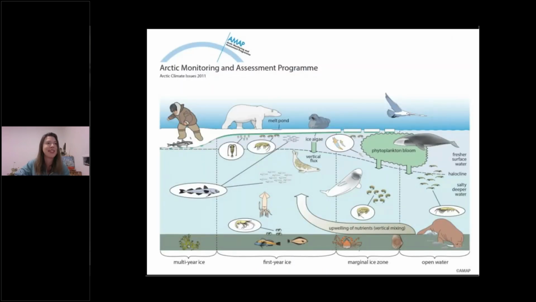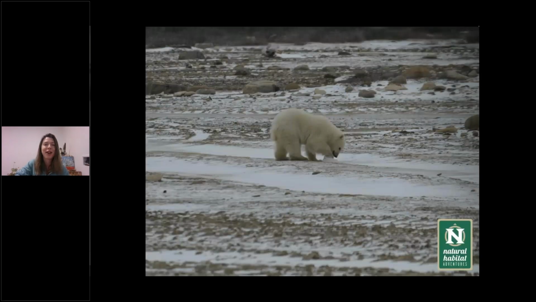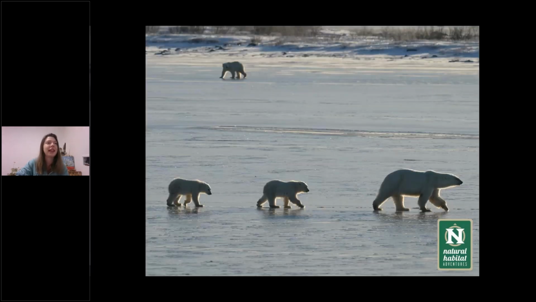I won't go into too much detail because I could talk about that all day. But you can see why it's so important that polar bears get out on there. You can see this beautiful cub of the year, a koi, playing with a hunk of ice on land. So excited for the ice to start to come in. And then they can head out and they can begin their life on the ice.